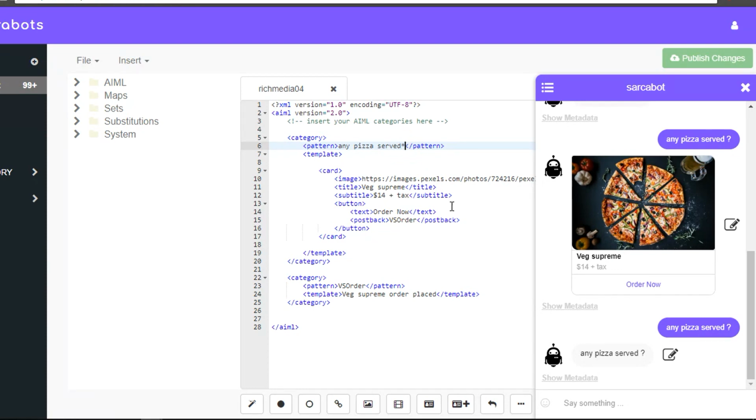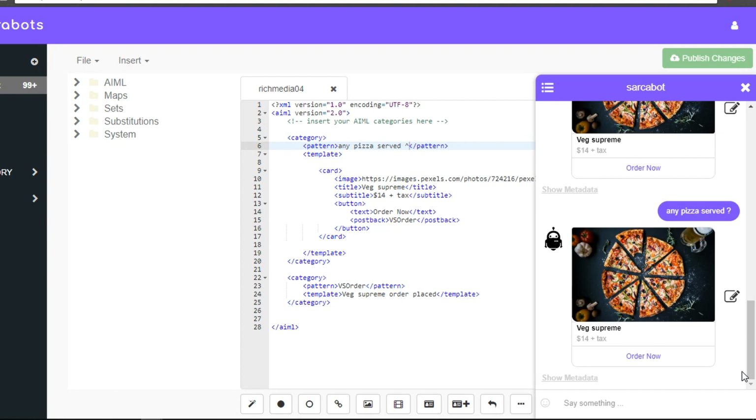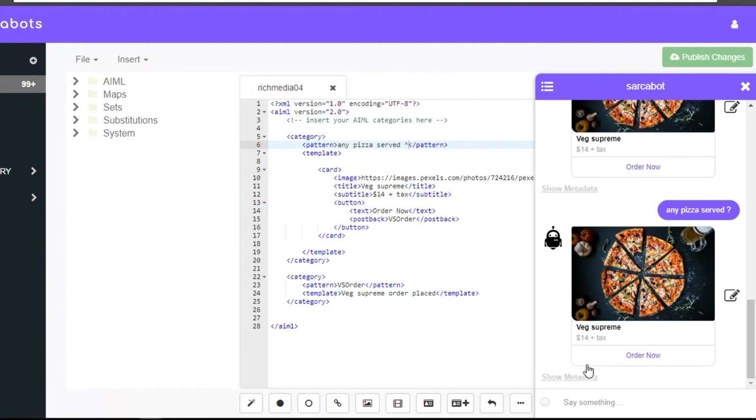whereas if we introduce a new wildcard called the caret wildcard, it would accept zero or more words in user input. Now we will try to save it and let's see if it works. And if we give a space in between the last word and the caret, it would still work. Now let's get back to carousels.